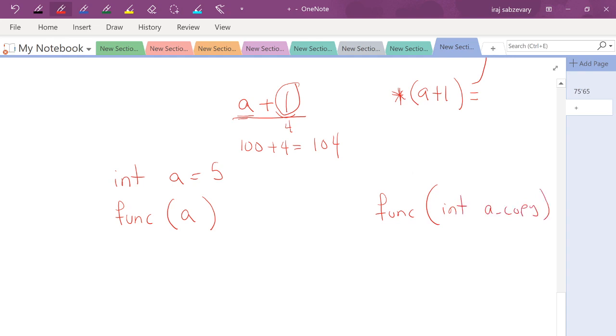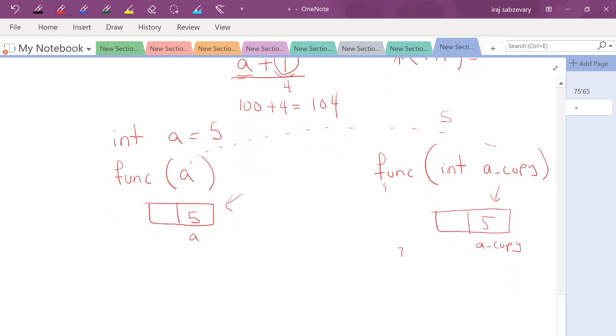So what is happening here is I have a variable, a, it contains a 5. And then I say, you know what, I'd like to pass to you a 5. And then this says, why don't you just create another variable, call it a copy, and put in the 5. Yes? And so whatever changes I make to a copy inside of this function will not affect this. Yeah?